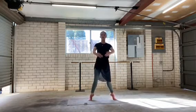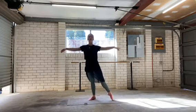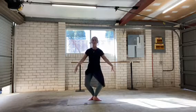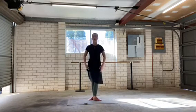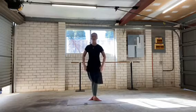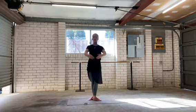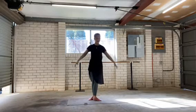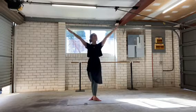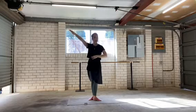Rise for 2, lower for 2, point that foot and close it in front into third position, and demi-plie, and squeeze, demi-plie, 4, 2, and squeeze, and rise. Shoulders are down, close your rib cage.